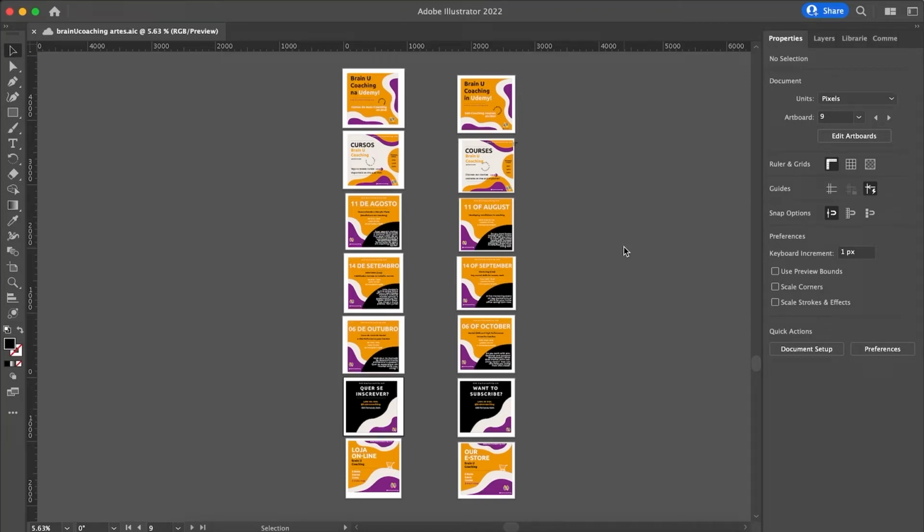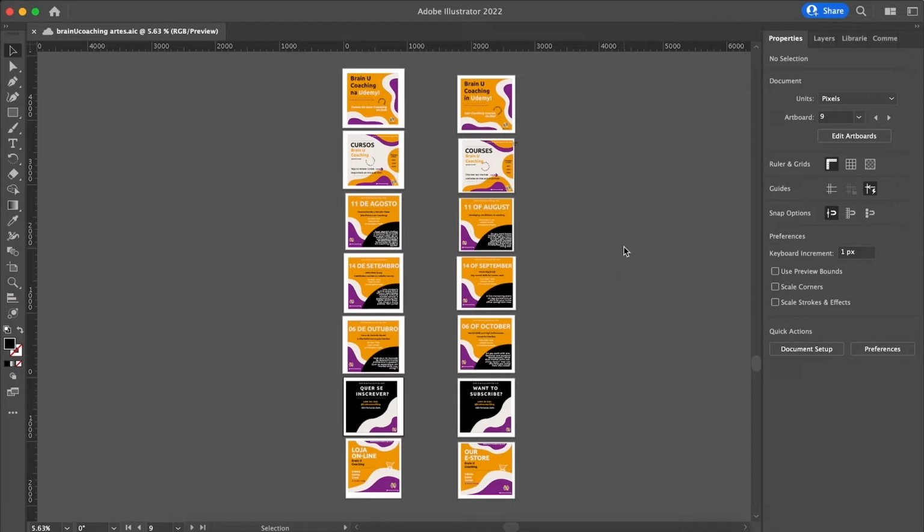In this tutorial, I'm going to be showing you how to create and edit artboards on your single Illustrator file. This will allow you to create more variations of your designs without having to create many different files. So in front of you, I'm giving you an example of one Illustrator file that has many artboards, which allows me to create many different designs and variations.